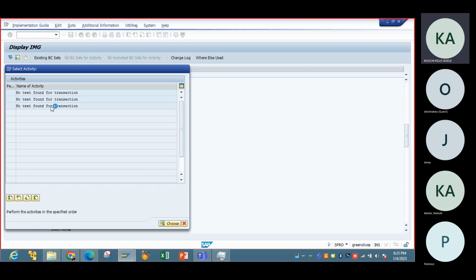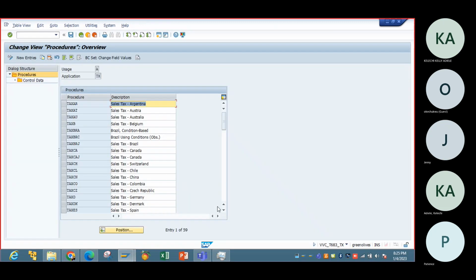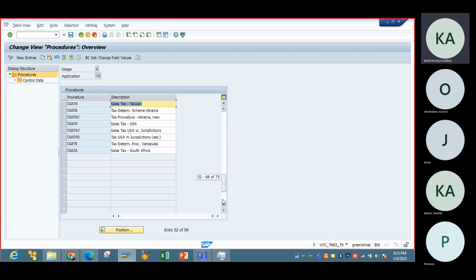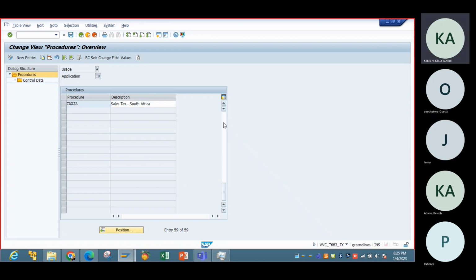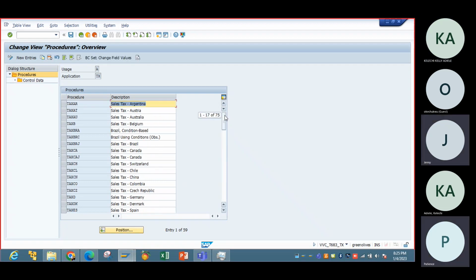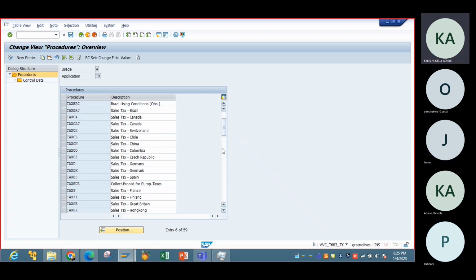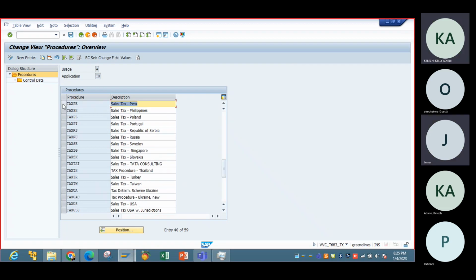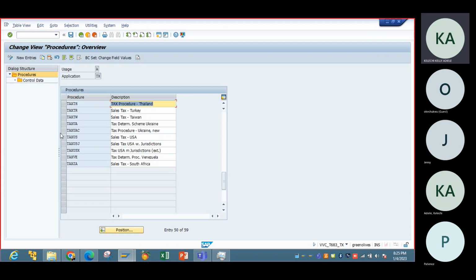Let me check the procedures. So if I come here, I'm not seeing UTX. Or maybe you use the position to find it. This is not even in the procedure. So let me go to tax US. Let me find where this thing is.